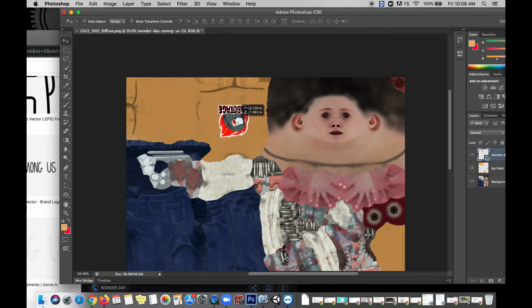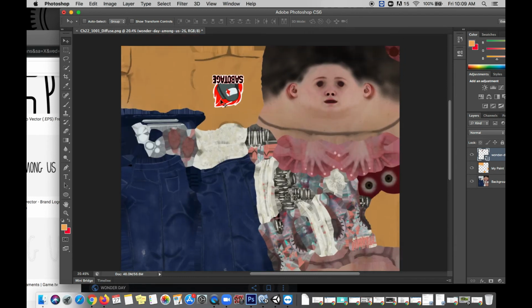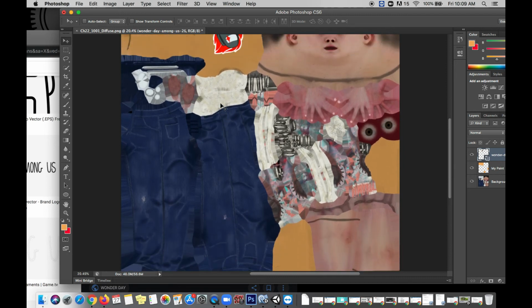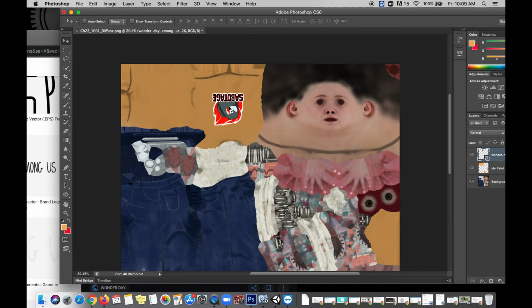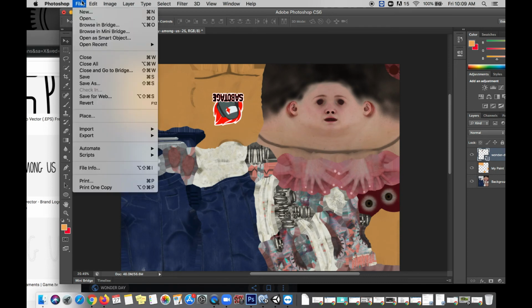So this is going to be my attempt to put this Sabotage logo on the front of her shirt, and it looks upside down here. But I believe when this is actually put onto the model and the UV is stretched out properly, I think this is going to look good. Let's go find out. Worst case scenario, we just come back here, make some adjustments, and see if we get it right the next time.